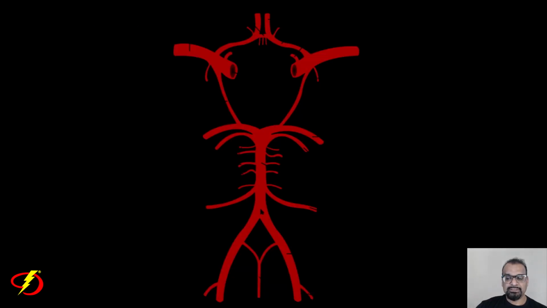And by the way, let's go over this anatomy really quick. Here are both vertebral arteries. Before they form the basilar artery, they give off the posterior inferior cerebellar artery. After they form the basilar artery, they first give off the anterior inferior cerebellar artery, followed by the superior cerebellar artery, and the basilar artery bifurcates into two posterior cerebral arteries. Don't forget these pontine perforators between the anterior inferior cerebellar artery and the superior cerebellar artery. Also, remember the posterior cerebral arteries connect to the anterior circulation via two posterior communicating arteries.